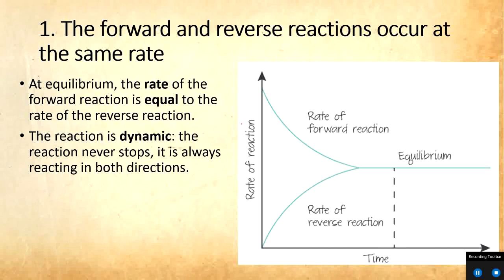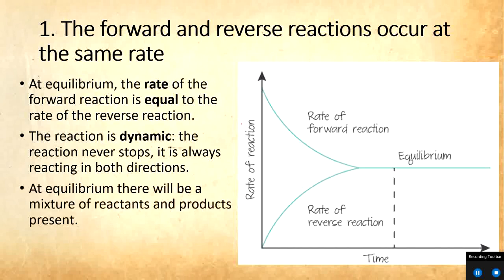The reaction is also dynamic. So what that means is it never stops. It doesn't hit a certain concentration and the reaction stops. It keeps going forever, reacting in both directions simultaneously. At equilibrium, there'll be a mixture of reactants and products present. Let's take a look at our graph we have. The y-axis is our rate of reaction and the x-axis is our time. So what's happening here is the forward reaction, so that's our reaction of reactants going to products. We're starting with a very high rate. We're starting, we're assuming with all reactants. So the rate of reactants going to products is quite high.